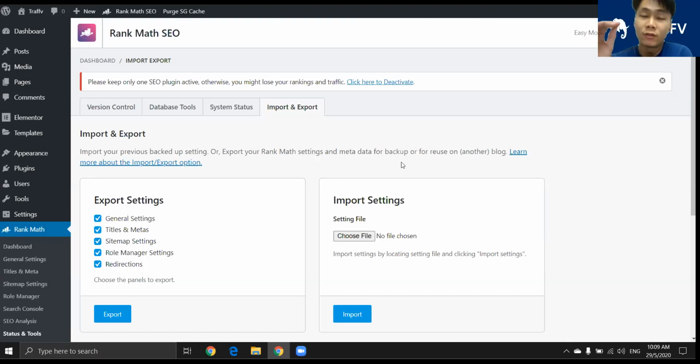Although one thing that is skewing me towards changing to RankMath is the ability to edit on-page SEO in Elementor. If you are not sure about this, when you're creating a website with Elementor, they now have a small little tab by the side that allows you to customize your on-page title text and your meta description on the page when you're building it itself. So it's a lot easier, but I tend to segregate what I do by different phases. Phase one, I'll design the website. Phase two, I will develop the website. And then once I develop all the pages, then phase three, I will go in and implement all the SEO changes that I want on every single page.